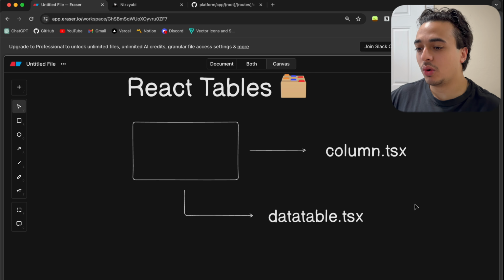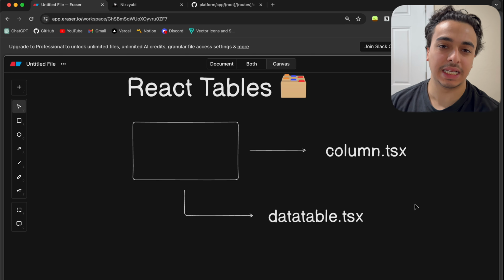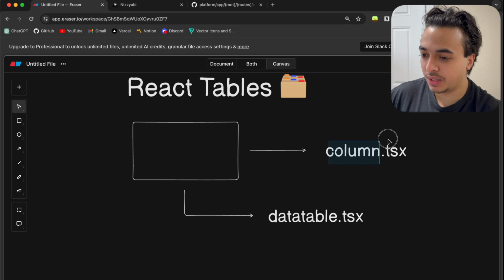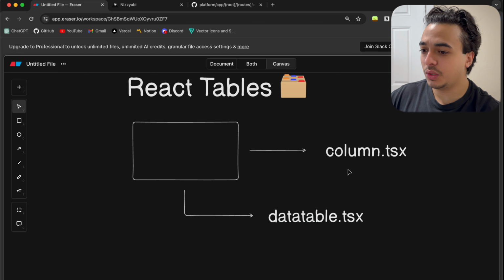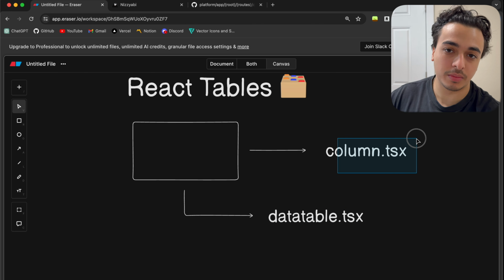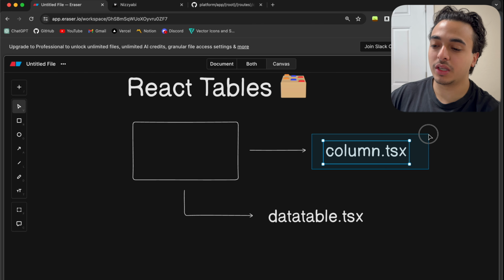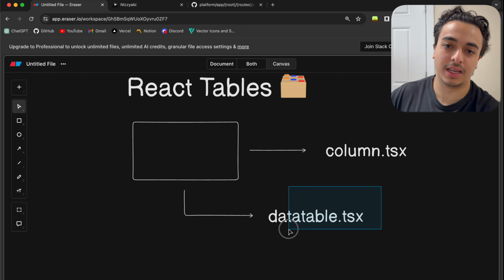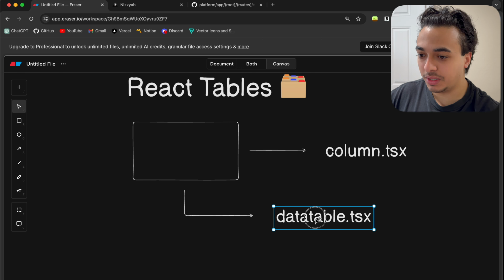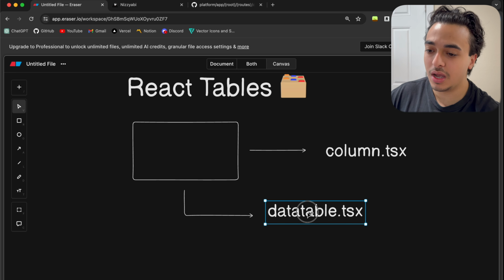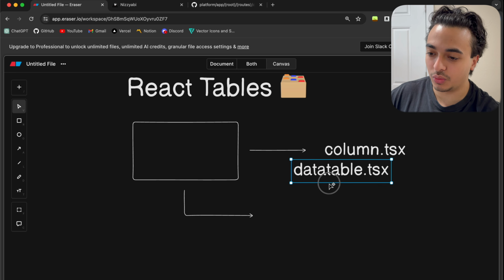Our goal as developers creating these tables, or generally whatever the third-party tool is, is to display both the column as well as the data table. Generally, we would call the data in the column.tsx file and then call the column.tsx file in the data table, which we then call in our main page. So this would be the main thing we are calling to display here, while this is called within this.